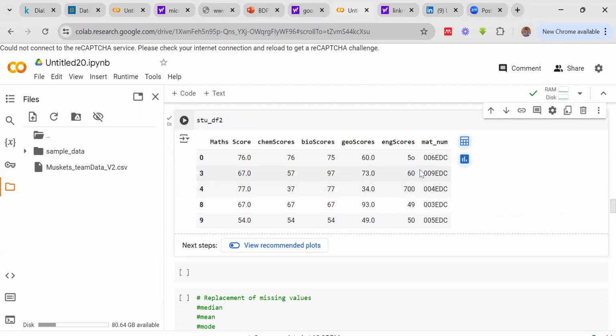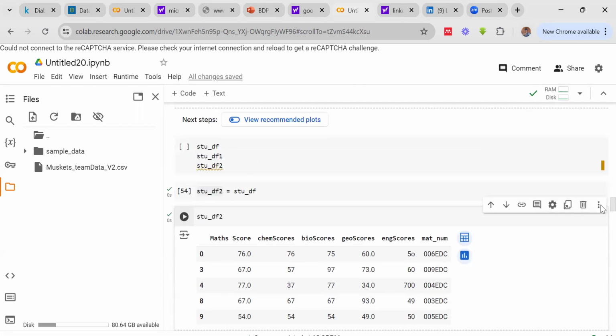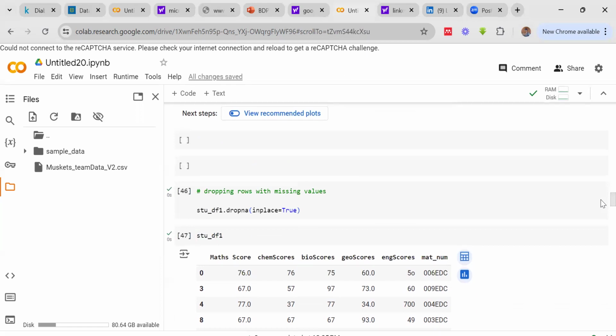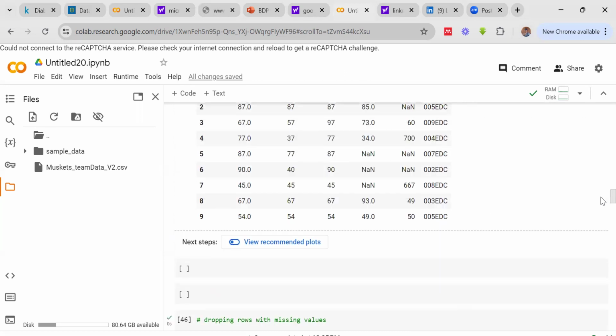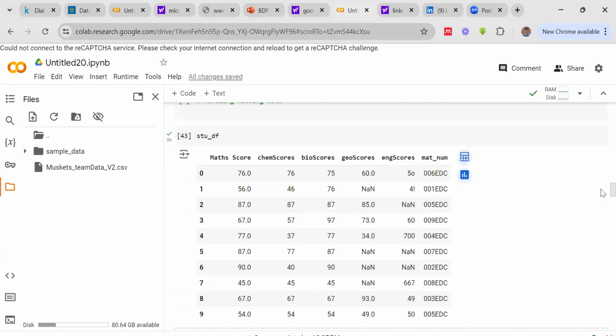You can see it actually copies the memory location. You can see the problem, because when you use inplace, it becomes a problem. You understand? We are now running into the problem.